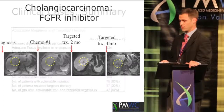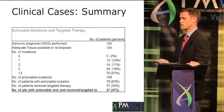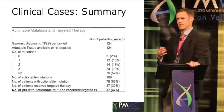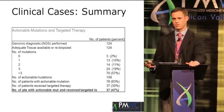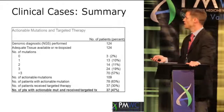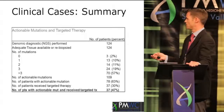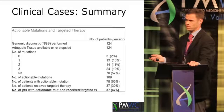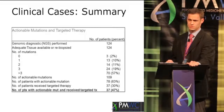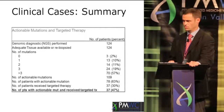And I know that those are just a couple of anecdotes, but we actually have a much larger data set, and patients are doing extremely well, and we're measuring their outcomes as a way to determine whether genomics-based targeted therapies really provide or improve outcomes. Do they provide superior outcomes? And the answer to this question is we're waiting to find out, but the real important number here is that the number of patients that have actionable mutations and receive the targeted therapy is about half, which we're very happy about. And that number is going to rise to around 80% or so over the coming months as patients get the drug that would be indicated by their genomics and as they fail standard of care.